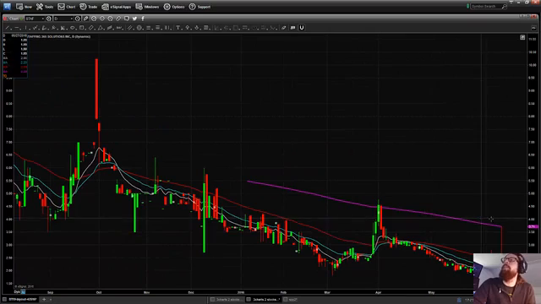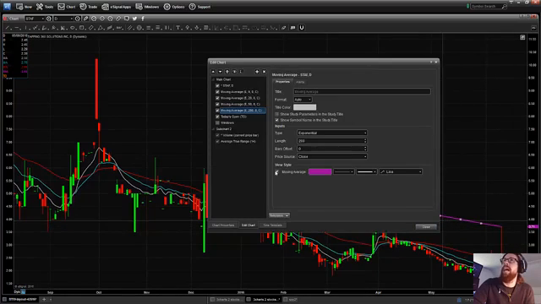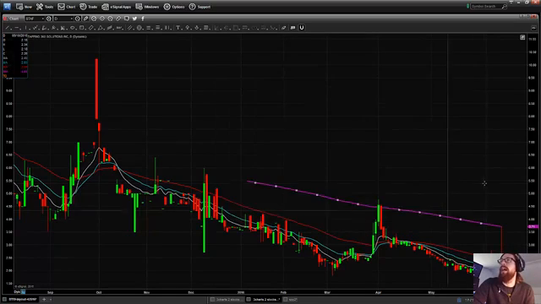Look at how it tapped the 200-day moving average almost to the penny. Right? That's not a coincidence. If you didn't have this on your chart, would you have been the guy buying here at 55 or 50 thinking this is breaking the half dollar? Right? You might have. That's why it's important to have that there. That gives you peace of mind. There's going to be some resistance here.